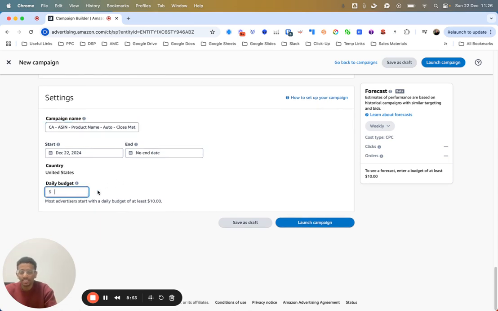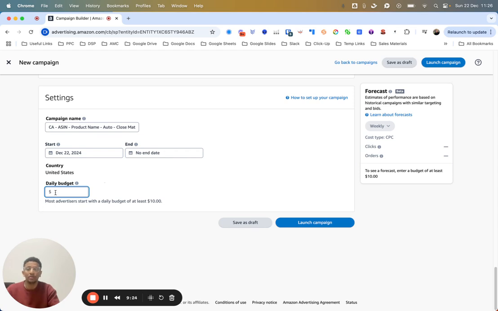So daily budget, you have to think carefully about this. If the product category that you're going into is suggesting that you have a $3 click bid and you've got a $10 budget, you're only going to get 3 clicks a day. It's going to take weeks before you've got enough data gathered to really make any decision. So if you've got a bid that's $3 or $4 a click, then you're going to need higher budgets in order to get that data in to really be able to do anything with it. So that's the next thing you need to bear in mind.